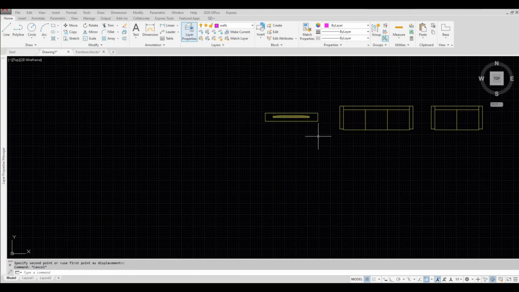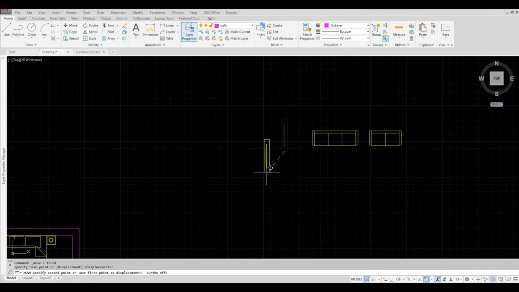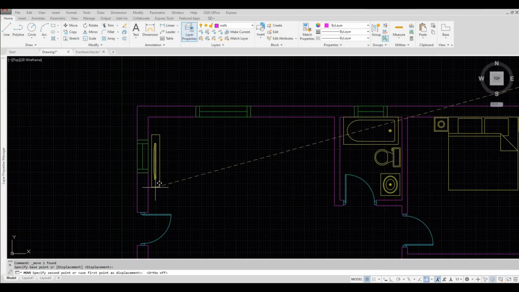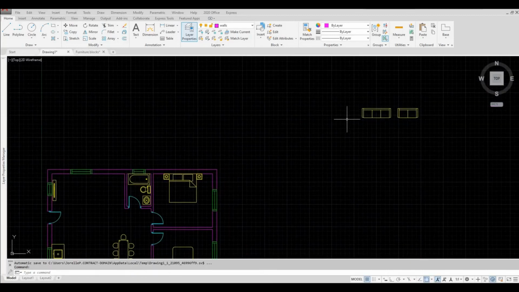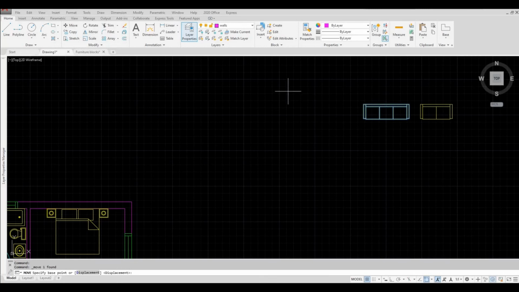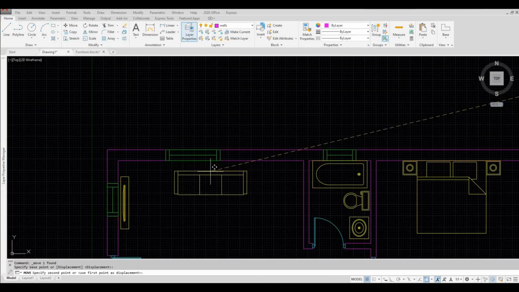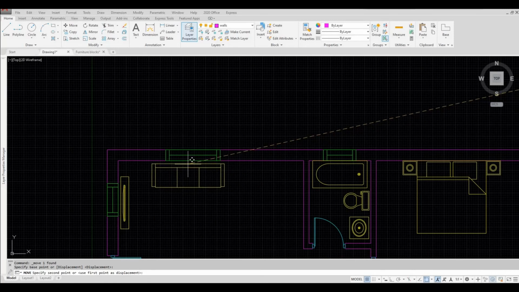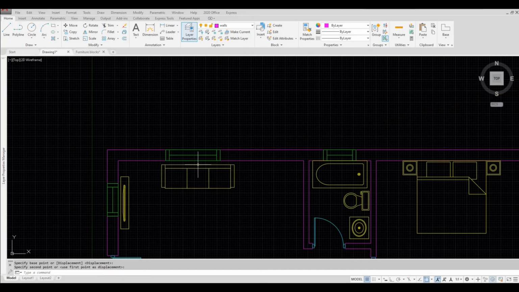So now for the living room, I want to select this, and then I want to rotate it. So I'm gonna rotate it from this point. I'm gonna select ortho again, and then click. I'm gonna now move it. I am gonna unselect ortho again, and then move it from here. So the sofa, select everything, and then move. Okay.